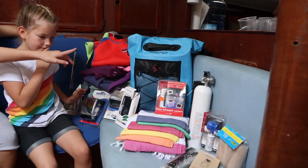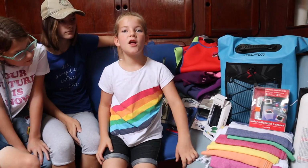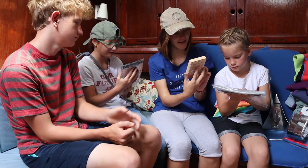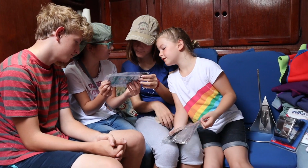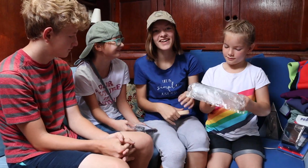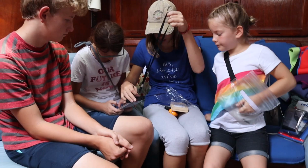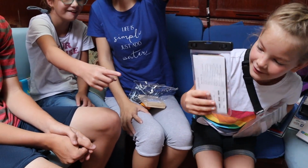I don't know what this is. Those are vent covers. Kayak. That's not a kayak. It's for when we're on the kayaks, or in the dinghy, to keep things dry. These are for like plugging up holes. I don't know what they're called. Bungs. That's a weird name. Anemometer. I know what this is. This is for foam cubic space. For water. Oh yeah, you're right. You can put your phone in here. This or your keys or your wallet. It's a Ziploc bag. Why would you need keys? Ooh, your phone. Look. Ah, it's on.